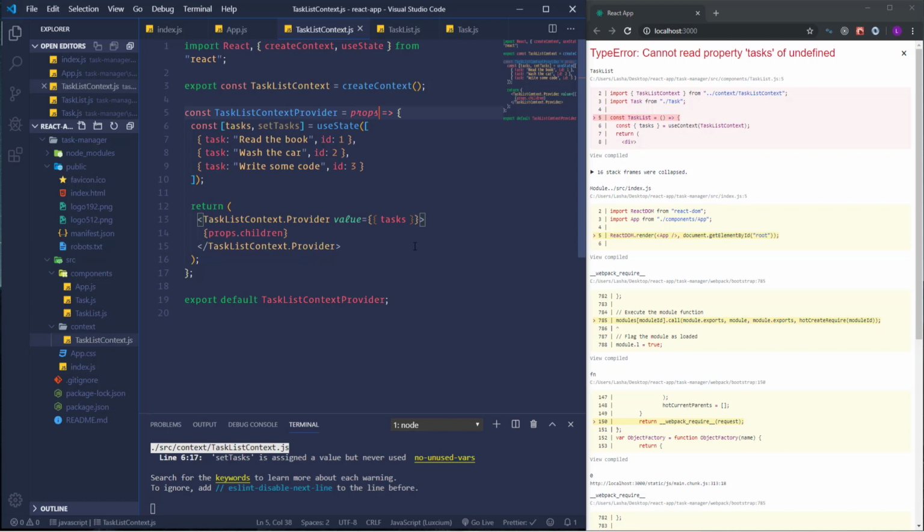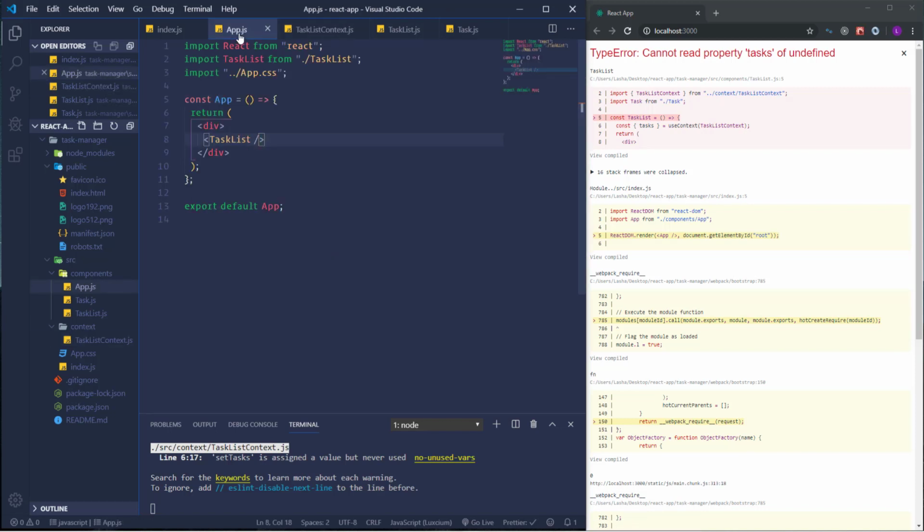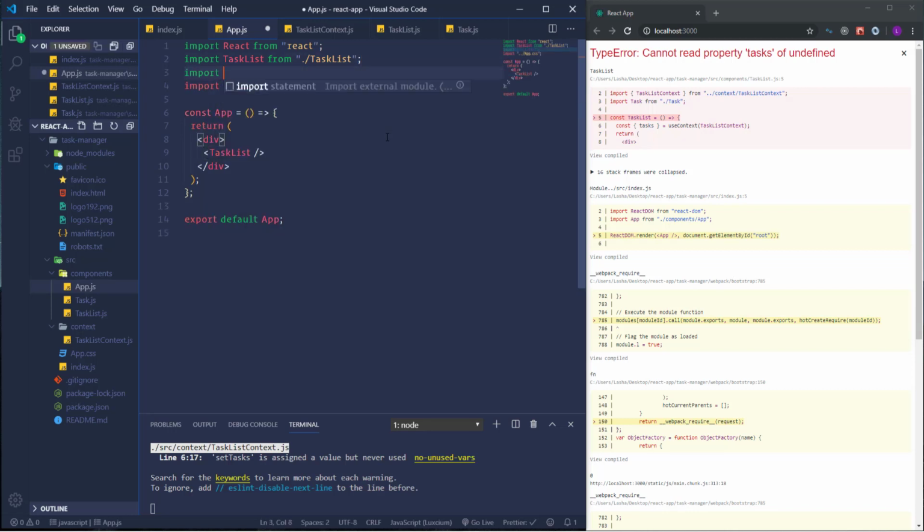The last thing that we have to do is to go to the app.js file, then import the task list context provider. And lastly, let's wrap the entire app with this provider.